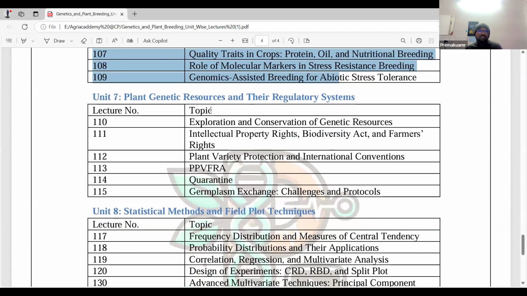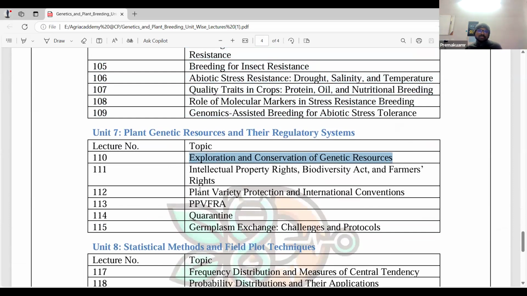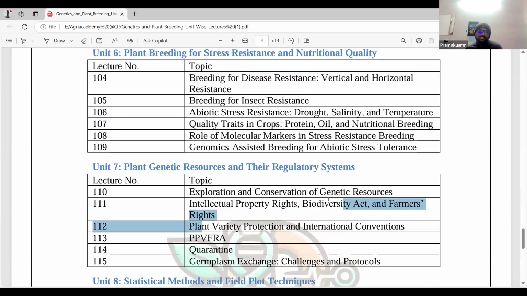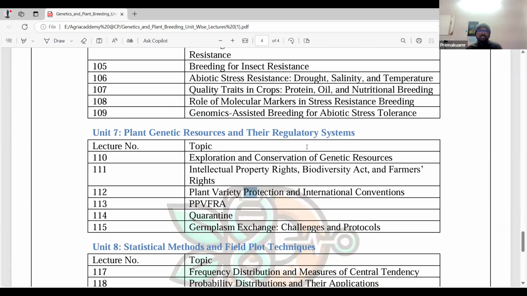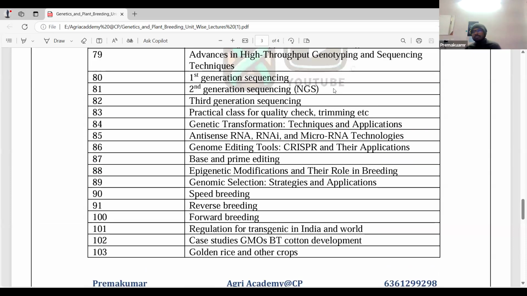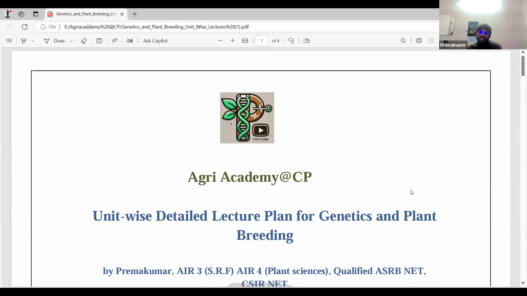Okay. Then these are the things which will take hardly 30 minutes only. I will club them into single classes. Okay? Like PPVFRA and plant protection conventions. Quarantine needs at least 2 classes, but I should spend only 1 class. Okay, anything apart from this you want to ask? Just tell me, because I have to prepare notes, slides, everything. Okay. Sir, bye. Good night.